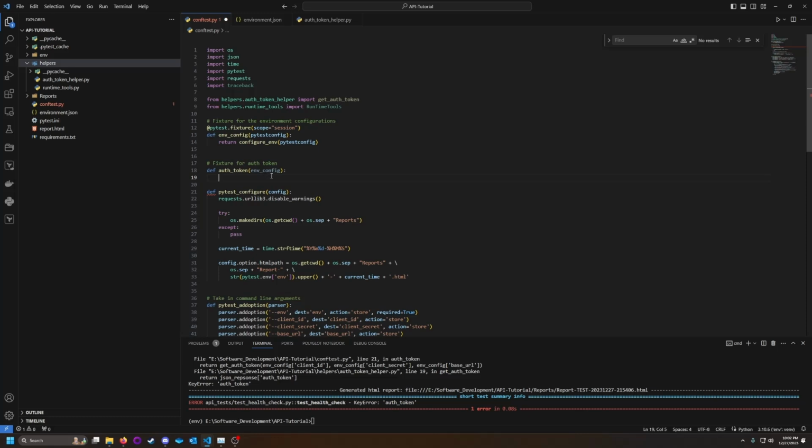Once we have that, we're going to return basically exactly what we had before. So I could have probably kept that up, but we'll just go ahead and do this. Get auth token. We've got env_config.client_id, env_config.client_secret, and then env_config.base_url.